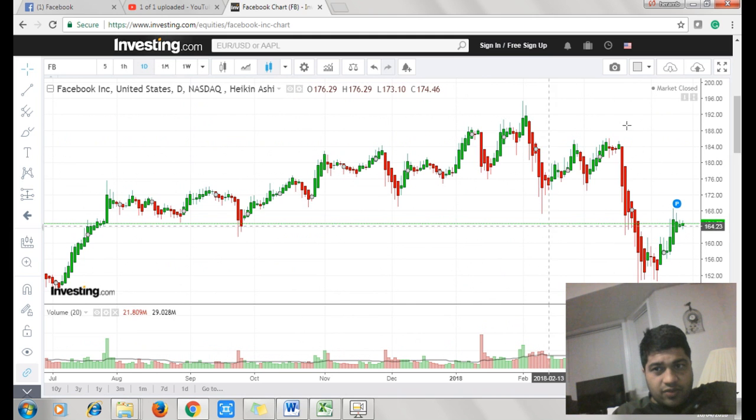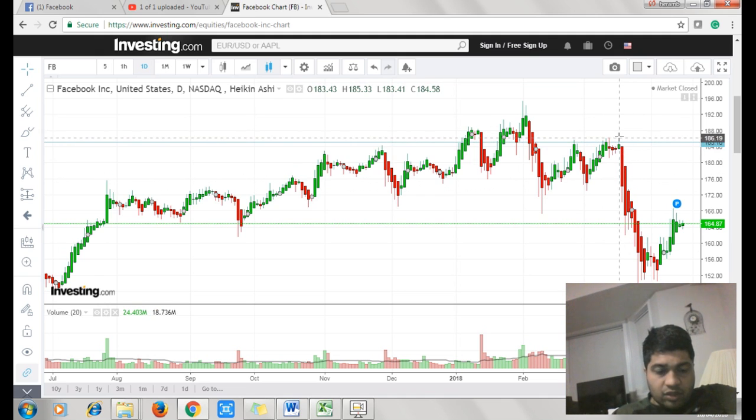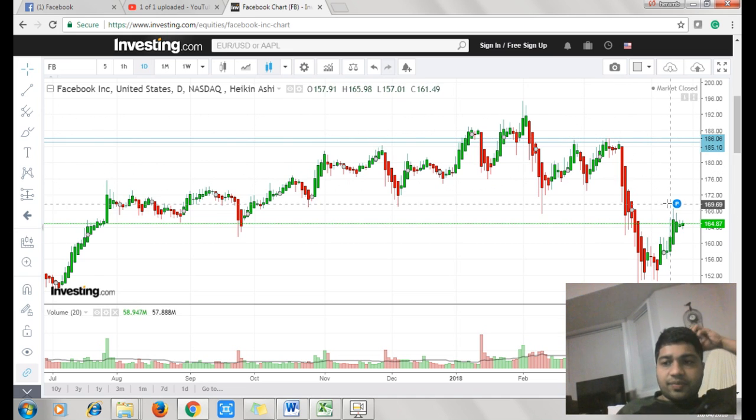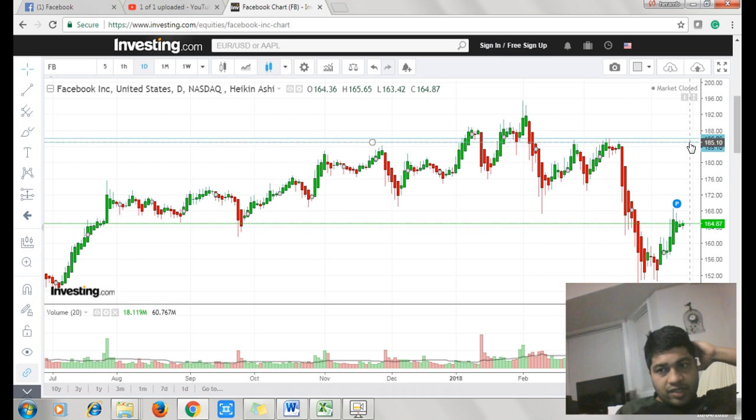So what is resistance for this stock? The first hill. Can you see this hill that is there? This is the resistance. Identify the highest candle in this hill. In this hill, this is the highest green candle. So this is one point. The top of the candle is the entry, and this is the zone. We have identified this. If the stock reaches this zone, this is the first resistance, and we'll go short, and it's a positional short.